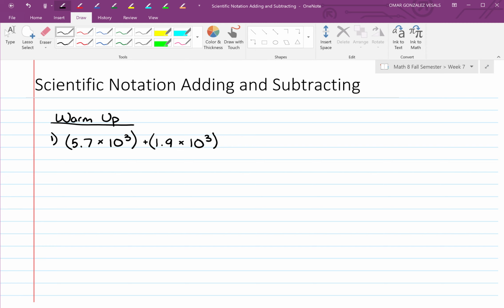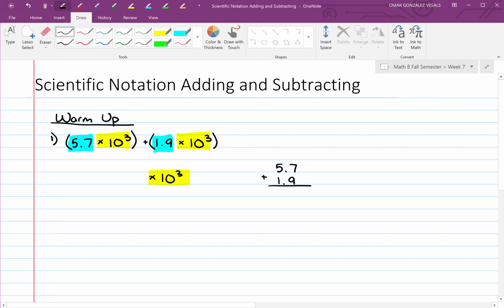All right, guys. So to do this, just like yesterday, this one wasn't that bad because what do you guys notice about your exponents? They're the same, right? So my answer is going to be something times 10 to the what? Times 10 to the third. Now, where do I get my other portion from? What do I add? And the golden rule to adding decimals is to what? Line them up.